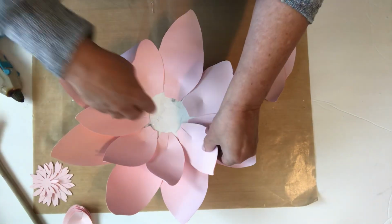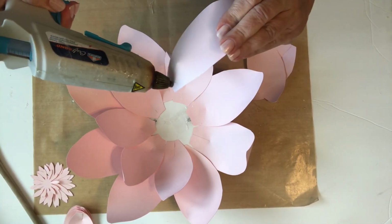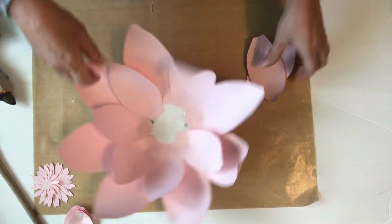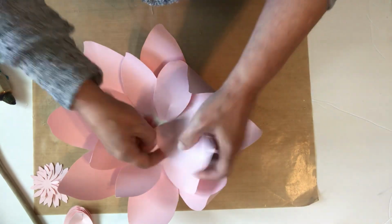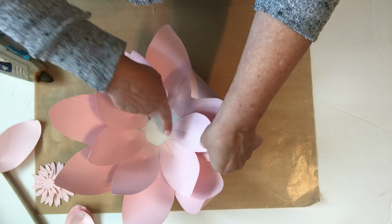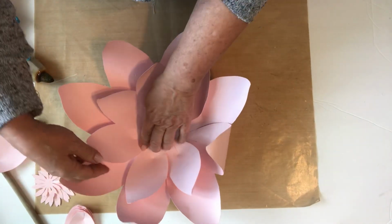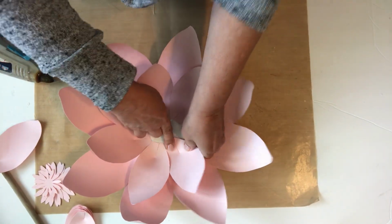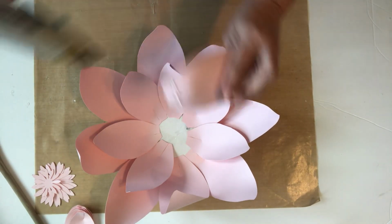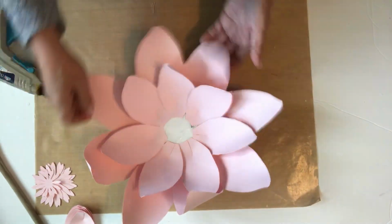Oops. Got ahead of myself there. So I'm going to measure. Perfect. I just slid that under there, instead of putting it on top like here, I put it underneath. No real reason, it just fit better. And you'll see the more you make these, the more you'll have your way of getting them to fit all together.